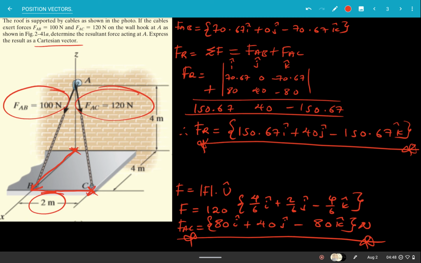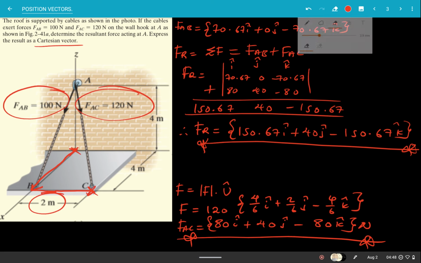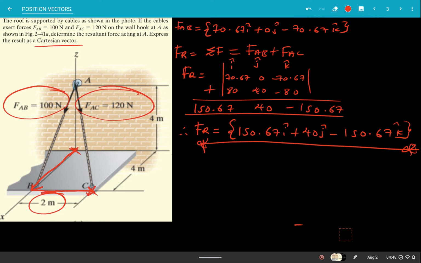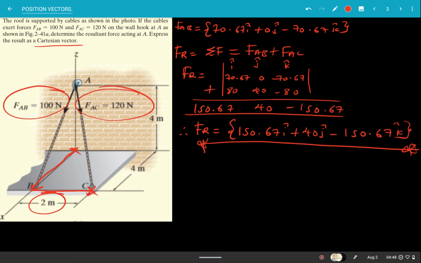Now, this is just food for thought. Let me just give you a side note before I conclude. At times, you might be asked to find or determine the magnitude. They would give you the same question, but they say determine the magnitude of the resultant force here. Imagine they said determine the magnitude of the resultant force. So basically, all you have to do is to do everything we have done, and not just end here, but say, okay, it's a side note, in case they told us to do that.